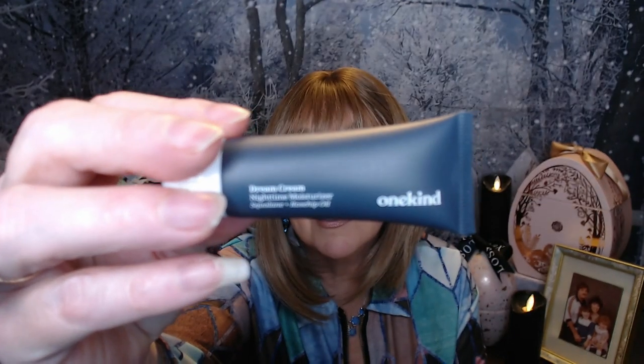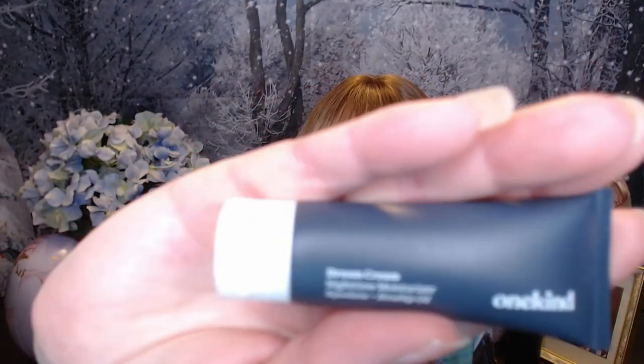Alrighty, next, and I know I've had some of this before. This is called One Kind, and it's called Dream Cream. So this is a deluxe size and it says it's rich in squalene and rose hip oils. It locks in moisture and antioxidants to combat fine lines and uneven skin tone. This fast absorbing but miraculously non-greasy formula feels like a dream while delivering the utmost skin repair, all while you catch a few Z's. I do love using sheet masks, even if during the day, well, evening, and I've used a sheet mask or a clay mask or something. Sometimes I will use this before I go to sleep, just put it on, get a little extra moisturizing. So this deluxe size sample is worth $12.